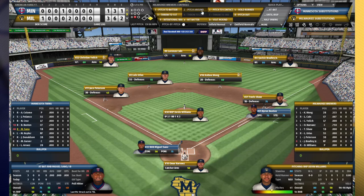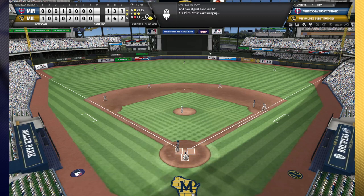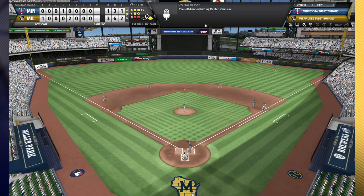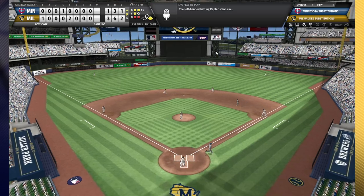Oop. So that we can see. Oh, that actually struck Sano out. I guess he does do that a lot. We want to see Devin Williams throw as many pitches as possible.